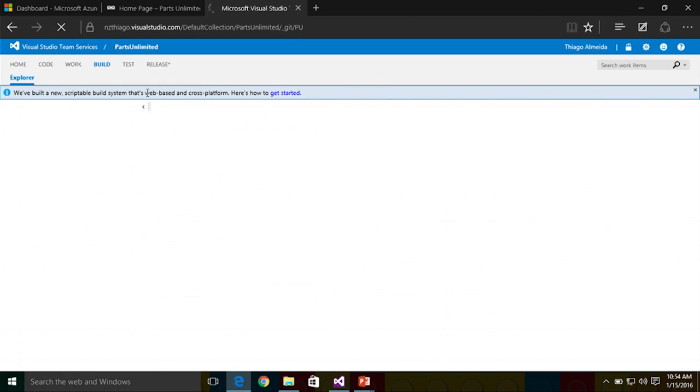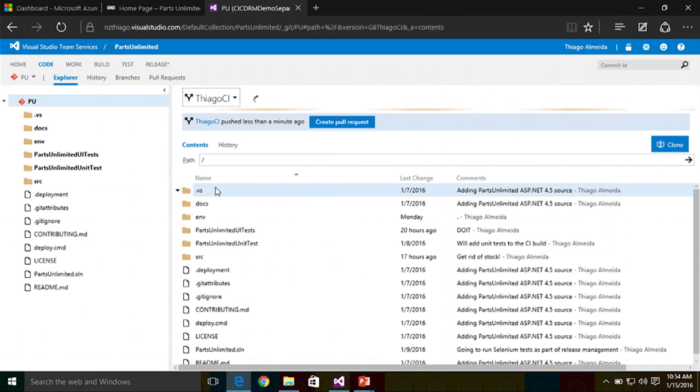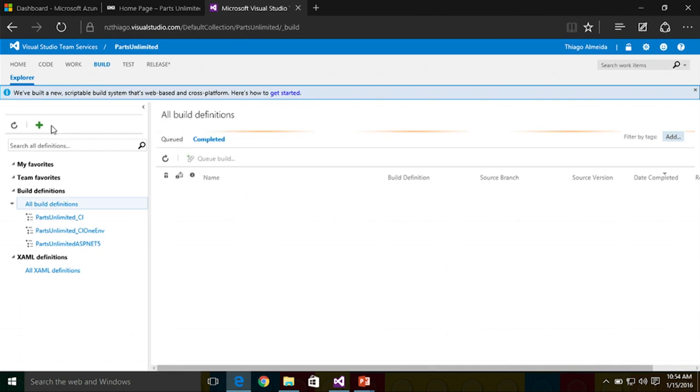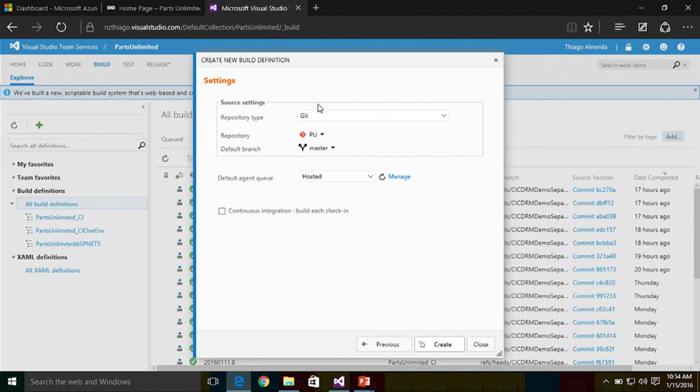So I'll leave that definition there for now. And on the list of branches, I have my Ch9 CI, which is just a copy of the other one. And you can see it saying that this build was never built. So now we can go into the build tab again and create a build definition that is based on that branch.